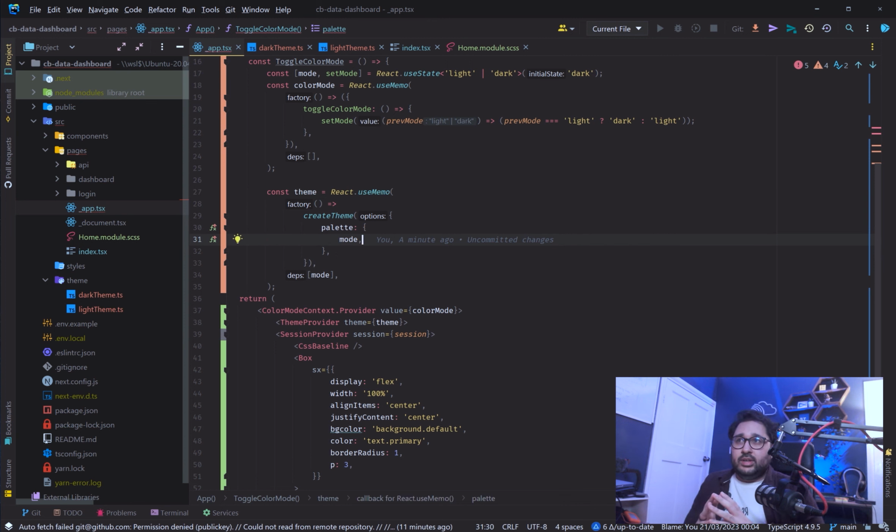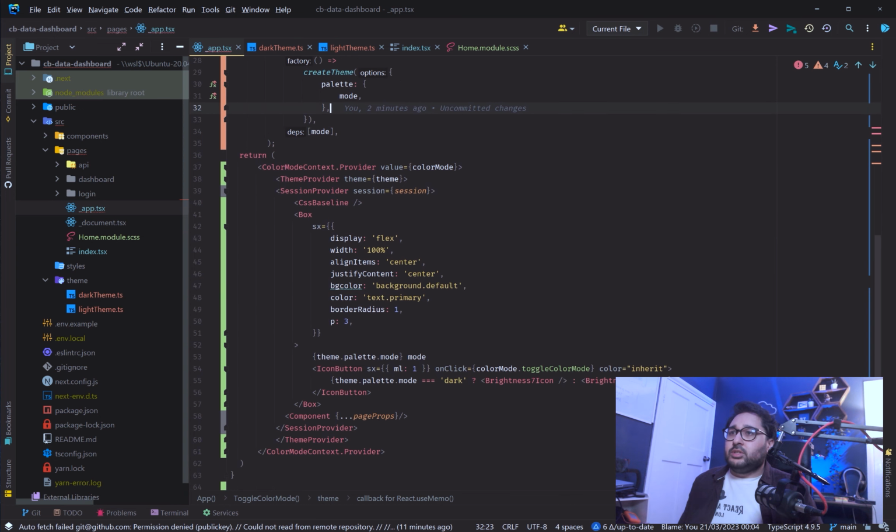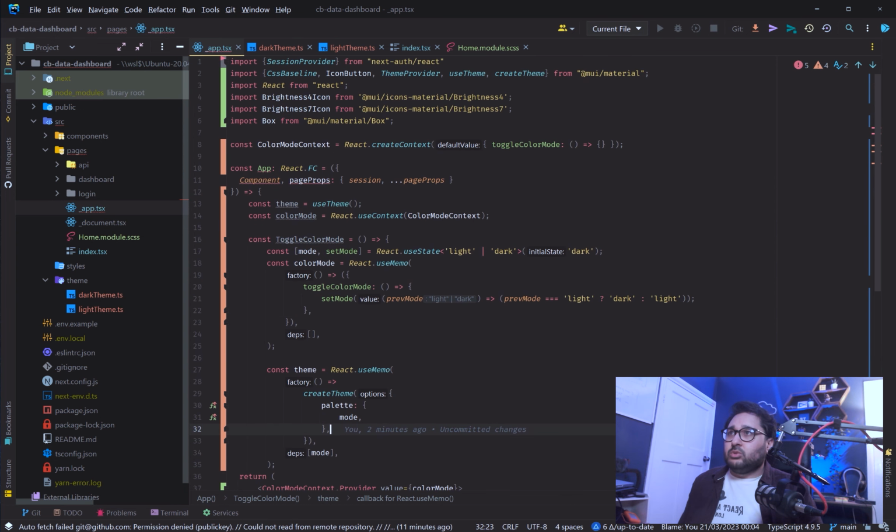That means it's filling in all the rest of the settings and the palette details and the theme details with the default MUI styles, which isn't what we want because we've defined our own theme separately, which is the dark theme and the light theme. So that's a problem that we're going to have to solve in the short future. But for now, what I want us to do is make sure that this is all working.